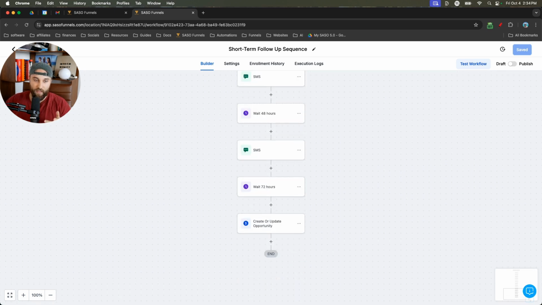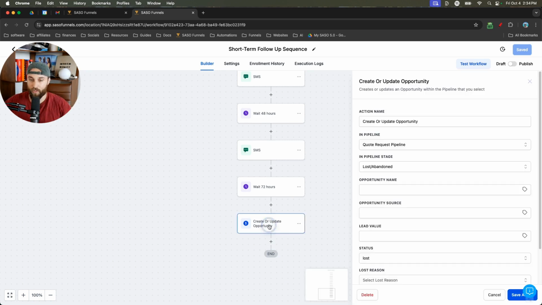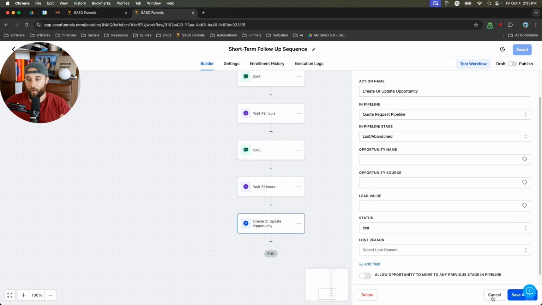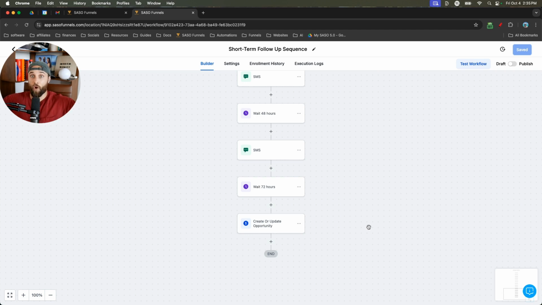Update the opportunity, and then they would be moved to a long-term nurture. And what I've seen, just before I go into the long-term nurture, is you can tag them as lost, put them in lost abandoned. And then you can do one of two things. You can have a long-term nurture sequence, or what I would personally recommend is, when you have promotions or deals, just emailing those deals with different language or different copy to somebody who might be lost versus somebody who left a good review versus somebody who left a bad review.